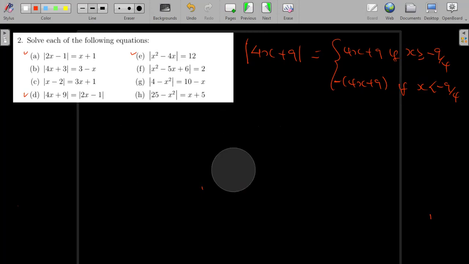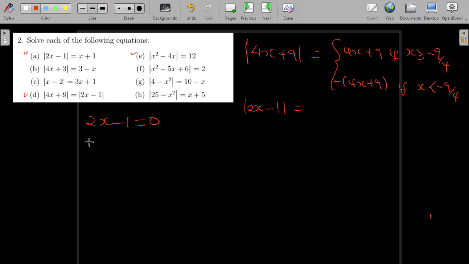And you do the same for the other one, which is 2. So the other one is the modulus of 2x minus 1, like this. Redefine that, equating what's inside to 0. And you just get 2x equal to 1, divided by 2 on both sides. You get x equal to what?